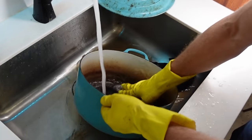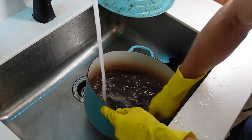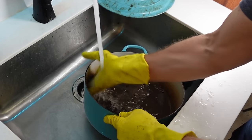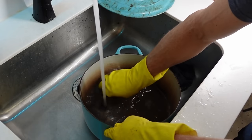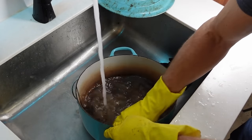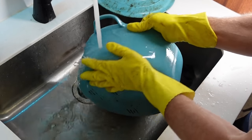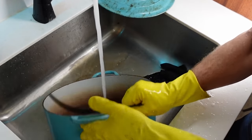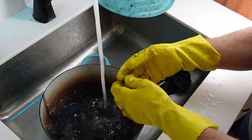Definitely lots and lots coming off. So it's feeling smooth. We now have, I think, quite a bit of staining remaining, but all of that carbon came off. So I'm gonna continue to give this guy a good clean, and then we're gonna dry it up and take a good look at it.